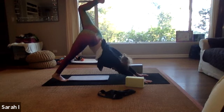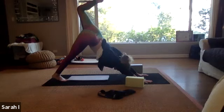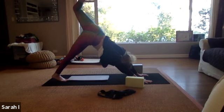Lift that left knee up. Little pulses of that knee, 5, 4. Feeling that back leg strong, 3. Belly in, 2, 1. Now open up that hip. Squeeze right hip in toward the left. Left side open.